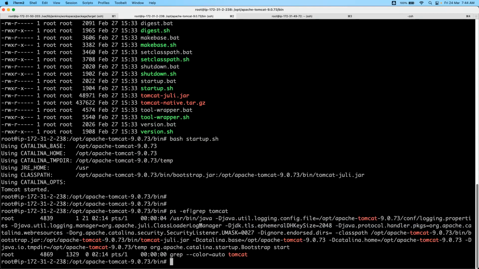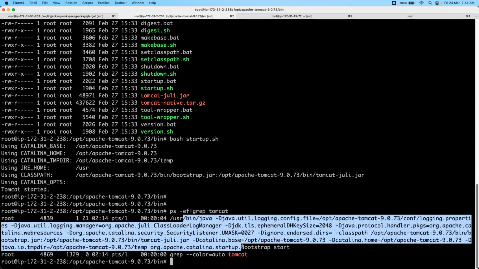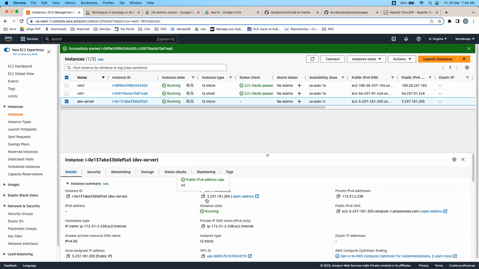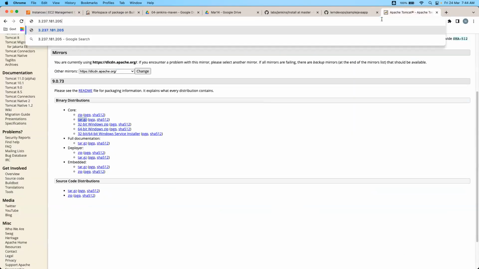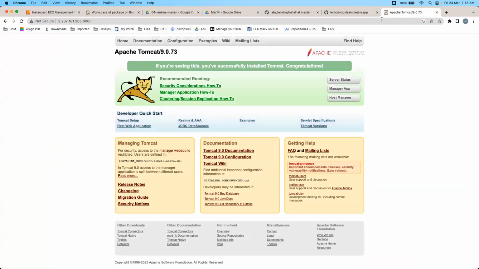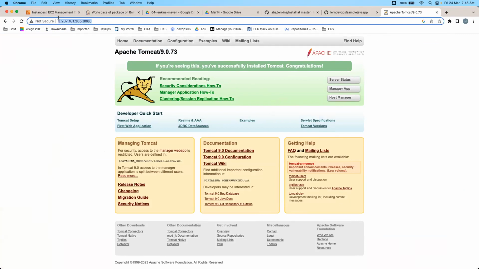Now, if you have done with this, then we need to access this web server again from a browser. Remember, this web server listens on a default port like 8080 always. So I go to my dev server IP address, go to the browser, place your IP address, and the default port number is again 8080. When I hit the default 8080, you would see that the default Tomcat page is launched. But how do I access my application running within that particular Tomcat web server?